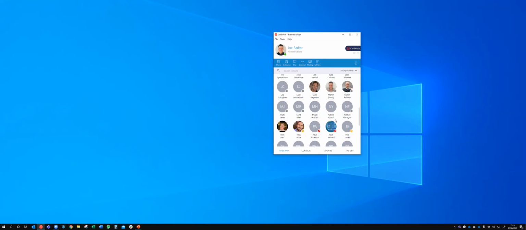Now you can go through, that will obviously automatically kick in when you go into a call, but you can go in and change yours yourself. So you can be available, busy, do not disturb, or away. So for the sake of the demo, I'm going to put myself on do not disturb. And this is a feature that I like quite a lot, because when you're in live calls or live demos and you don't want people ringing you, this is quite cool.